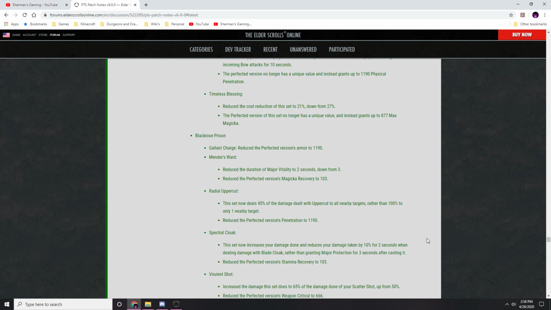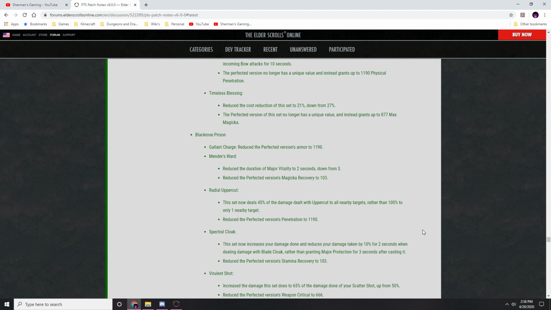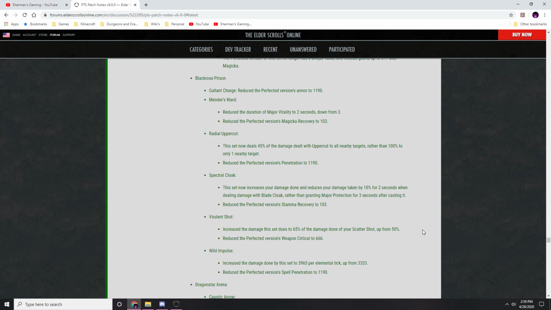Spectral Cloak. This item set now increases the damage done and reduces the damage taken by 10% for 2 seconds when dealing damage with Blade Cloak, rather than granting major protection for 3 seconds after casting it. They also reduce the perfected version's stamina recovery to 103. That's actually pretty cool. Virulent Shot. Increase the damage of the set bonus by 65% of the damage done of your scatter shot up from 50% and reduce the perfected version's weapon critical to 666. It should have been 656 because 666, you know, that's just dangerous.